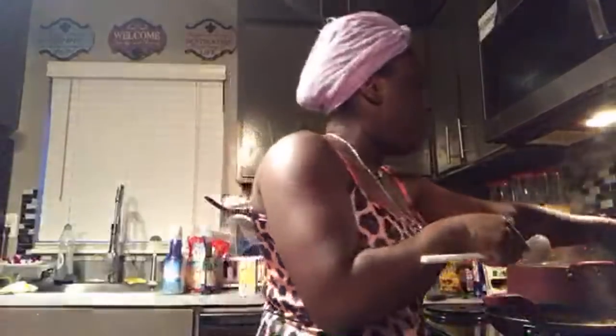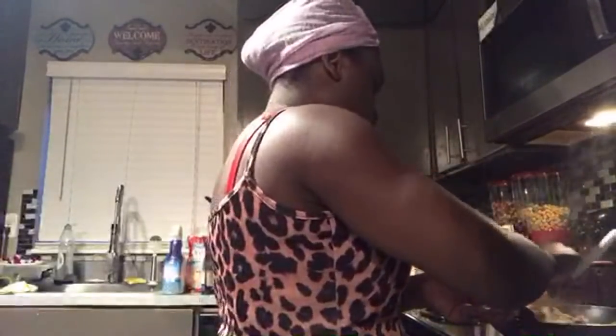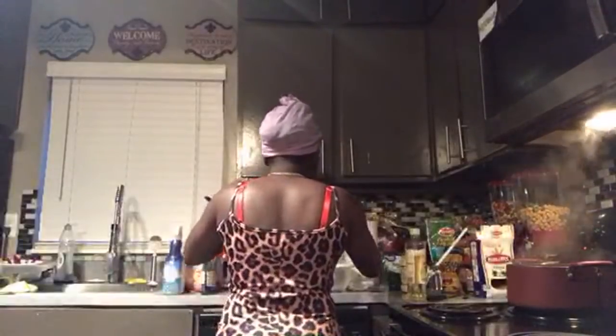Oh, my 5 minutes are up on this. It smells so good. Now I'm getting ready to add my shrimp in here. Okay. So I'm going to drop my meat in here.